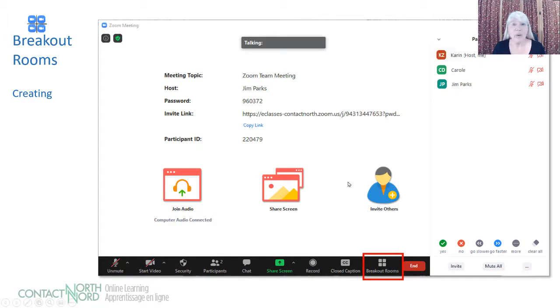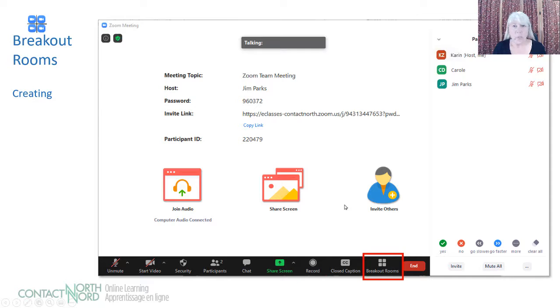Okay, let's have a look now at breakout rooms. Just like in a classroom setting, you can make use of Zoom's breakout room tool to send your participants off into separate meeting areas. A breakout room has the same functionality as a regular Zoom meeting, but you control when your participants go to those breakout rooms and when they come back.